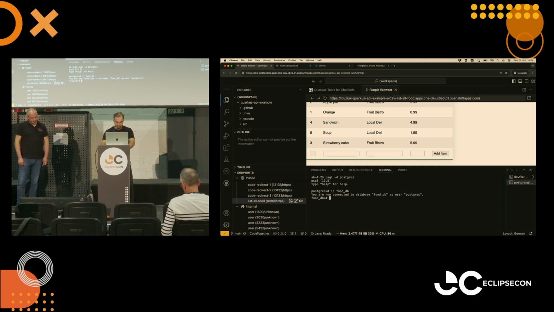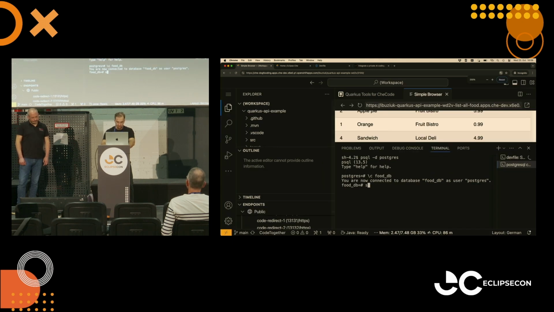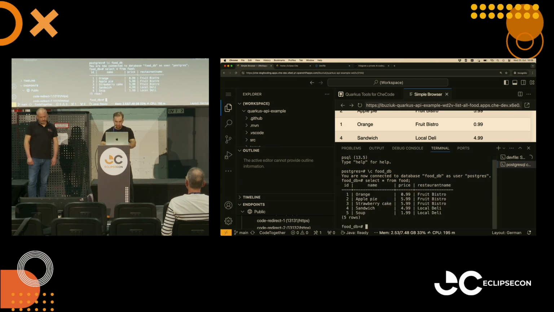Let me zoom in a bit. So I can actually run SQL queries. So here I can see a few tables.